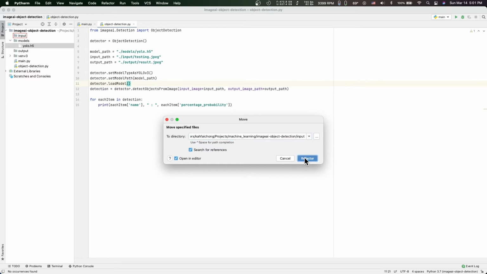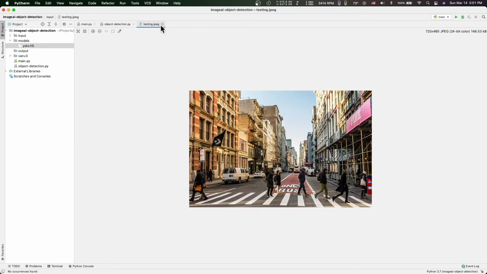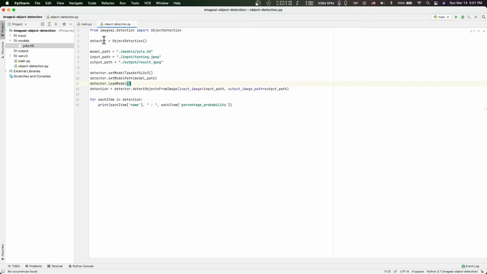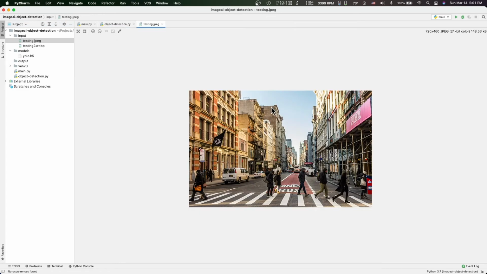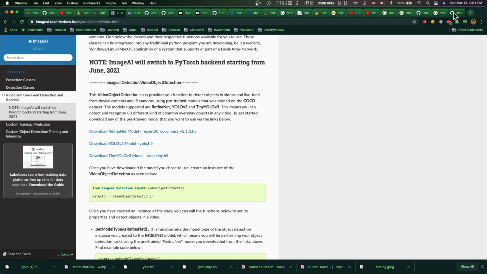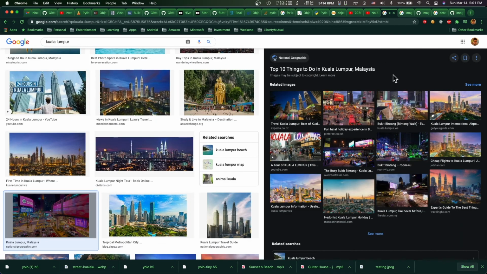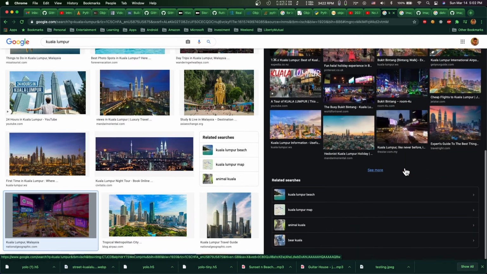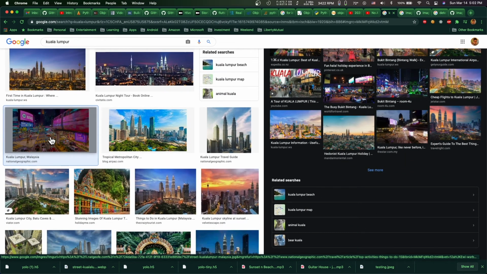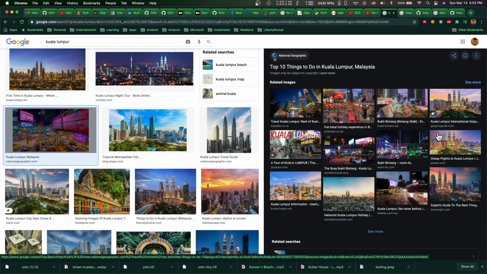So this kind of image, you can search from the internet. Basically, as you can see, one is this image, another one is a webp image. So basically I got it from Google. This image, I downloaded from here. Then let me try to grab another one. Right now I'm using this image.